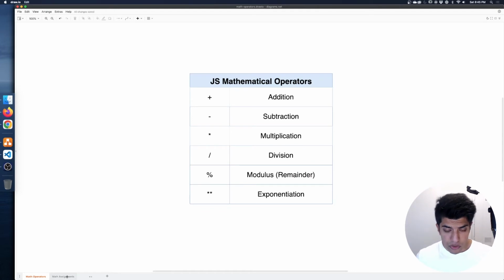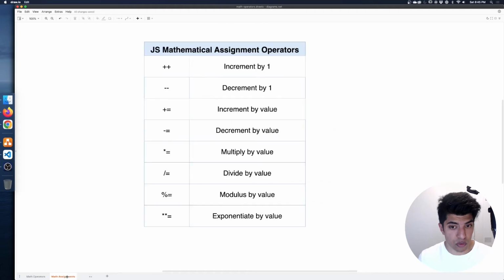Now I'd like to go through some shortcuts that we can use to actually work through these as well. And these are the mathematical assignment operators. So what do I mean by this? This is a trickier concept, so we'll go through the examples in code together. However, we can actually achieve some of these things using shortcuts with special operators that are built into JavaScript to allow us to shorten the amount of code that we write. I'll go through these examples shortly, but I'll just explain them first so it makes sense as we have some context.